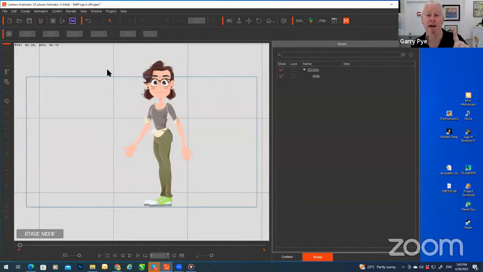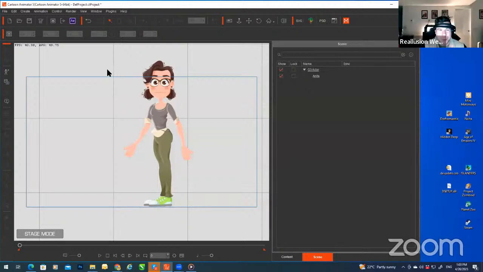Hopefully one day we'll have a character creator for Cartoon Animator 5, 6. Yeah, that's what everyone's wishing for, and that's what we're looking to develop for sure. The good point though, it's called character composer, or rather composer mode, in Cartoon Animator, and in our 3D software it's called Character Creator. So don't get those mixed up. I often get them mixed up myself. If I'm doing a webinar, I'll just randomly bust out Character Creator because most of my stuff is done in the 3D realm as well.